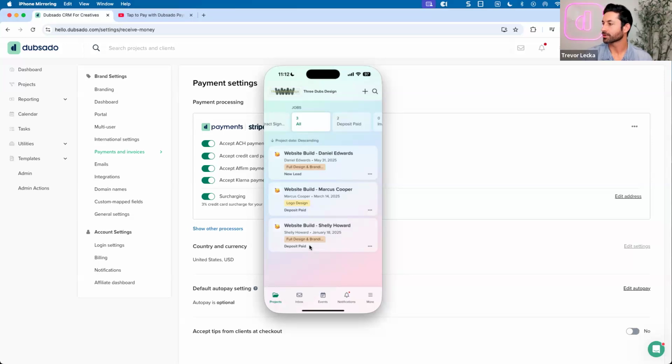Evelyn asks, does the business owner need an Affirm or Klarna account, or just the clients? Great question. It should be just the client. It should have nothing to do with your standing with Affirm or Klarna or your account or not an account with Affirm or Klarna. It's just going to be on the client's end of things. And if the client doesn't have an account, they should be able to basically create one very quickly through that process when they head over to Klarna or Affirm.